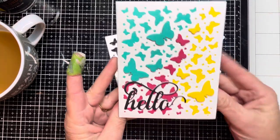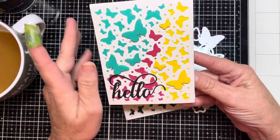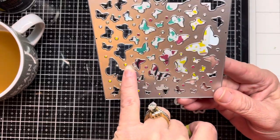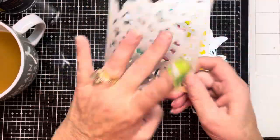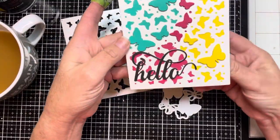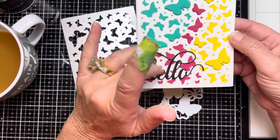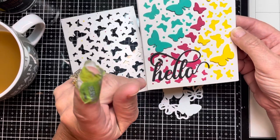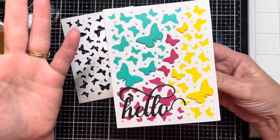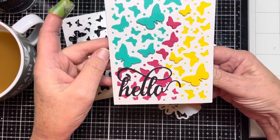If you could see the outskirts of my desk you would scream — I'm screaming! This is the beautiful card that I made that I'll be sending to a friend. I love making homemade cards. This is the butterfly from Hero Arts, and you can even see little bits and pieces — what we call confetti in the crafting world. I ran it through a white card stock, 120-pound weight card stock, and once that was done I did some color blocking. I ended up putting three different colors of card stock.